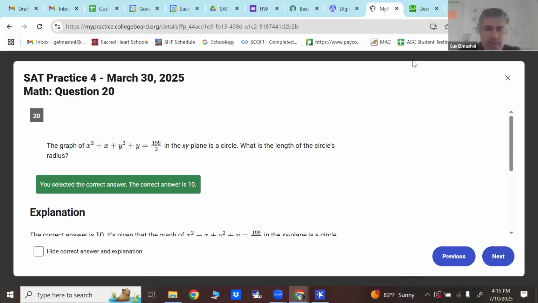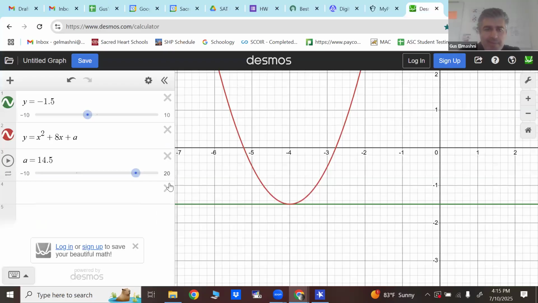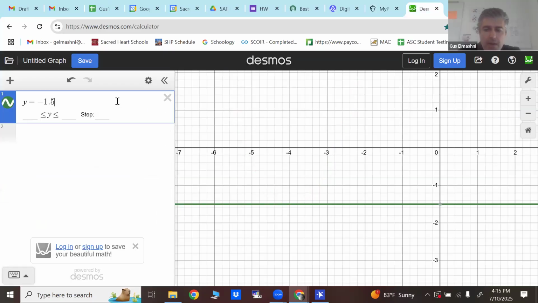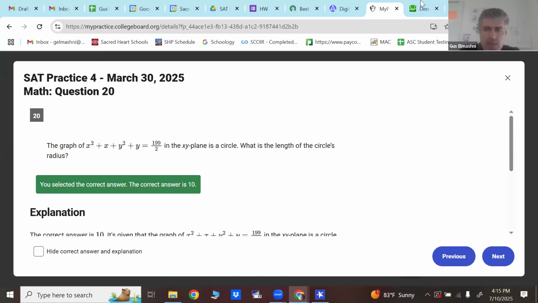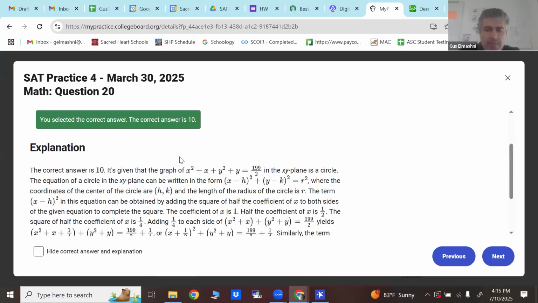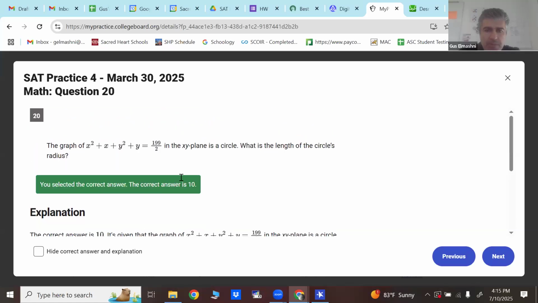Then find for 20. Here's a circle. You haven't learned about equations of circles. In Algebra 2, they do it. I don't know if they do in geometry, perhaps. But this is a circle, and you can actually just type in the equation the way it looks. You don't have to isolate y. In a graphing calculator, it would be impossible, I think, unless you know a technique called completing the square. By the way, it's a pretty wacky solution.